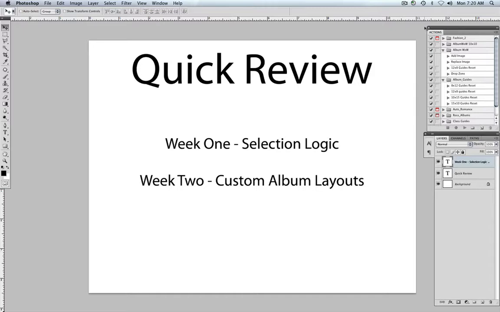Week 2, custom album layouts. We talked about building presets in Photoshop, guides. We built a drop zone action. This was our action that automatically pulled our images into our spread. And then we talked about pre-cropping images for a pre-design before pulling them into the spread so that we wouldn't have to do a whole lot of free transforming and adjusting once the images were in the album layout itself. We finished off with a little bit of discussion about how to build a mental data bank of design ideas by just studying things you've done in the past and what other photographers have done.